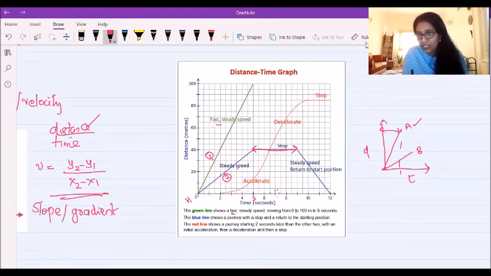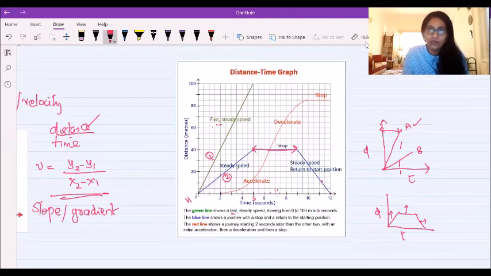So steady speed. Don't think that the speed is decreasing or something. It is steady speed, but he is returning back to his start position. So if the graph is coming like this, a distance time graph: steady speed moving, at rest, speed is 0, steady speed returning back to the original place. In this one, you can see that the displacement will be 0.